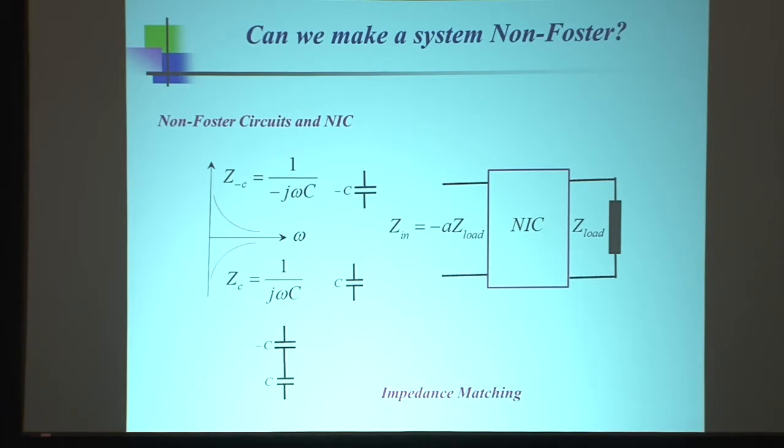Negative impedance converter in circuits, what it does is that you put a regular load over here, but when you look into this load, the input impedance would be minus a constant multiplied by the load. In other words, if you start with a regular R plus jX, the negative impedance converter can make that minus R minus jX. In other words, it has to be a gain medium. A passive medium cannot do that. Negative impedance converters are actually gain and active circuits.